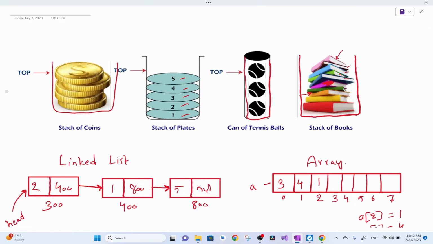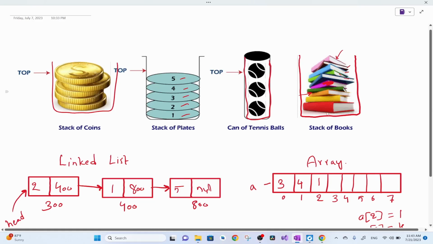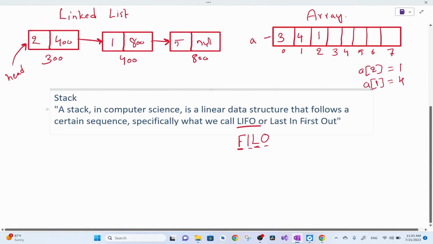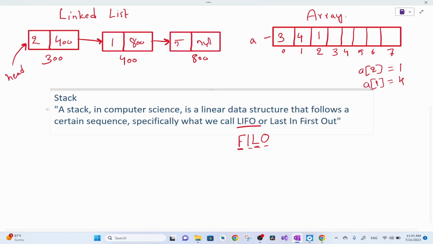Same as array and linked list data structure, a stack data structure is also used to store a collection of same elements. So we can only store either integers, strings, characters, or floating points. We cannot store a mix of data types in a stack data structure. So in a nutshell, we can say that a stack data structure is a data structure for storing a collection of elements, but with different properties and limited operations compared to an array or a linked list data structure.